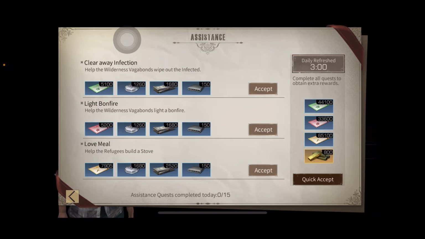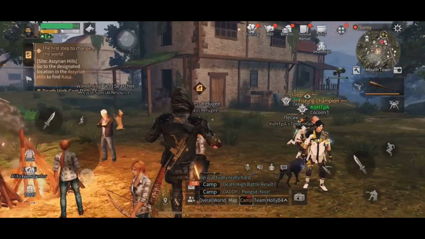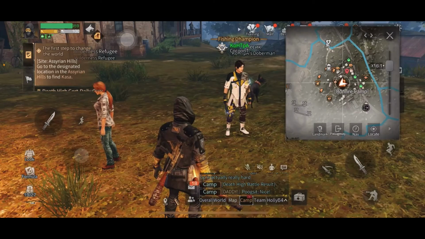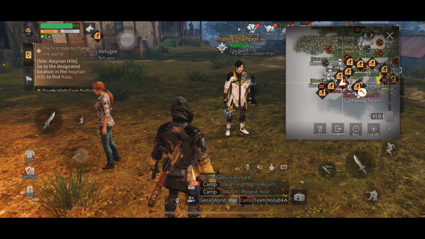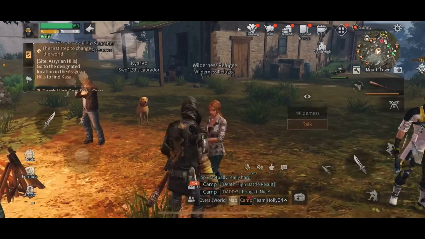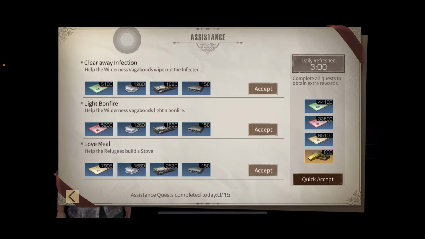Okay, guys. So we found board missions. Board mission is only this yellow thing on the map. That's a board mission. You see this one? You're talking with her. And here we go.